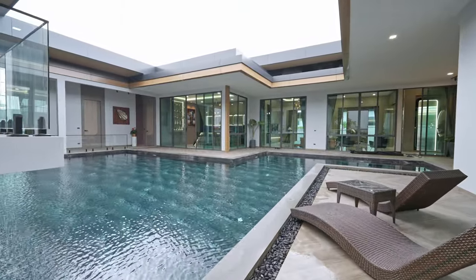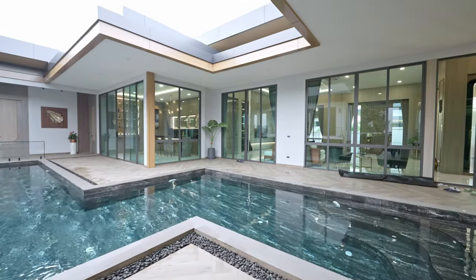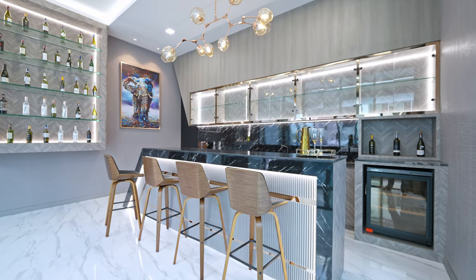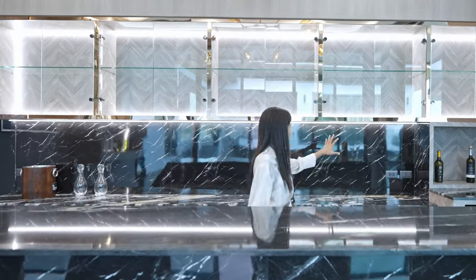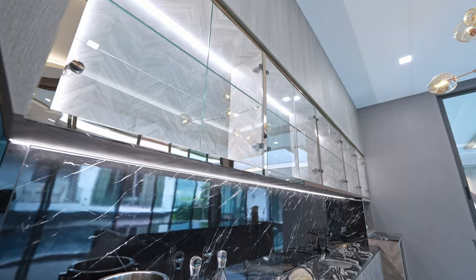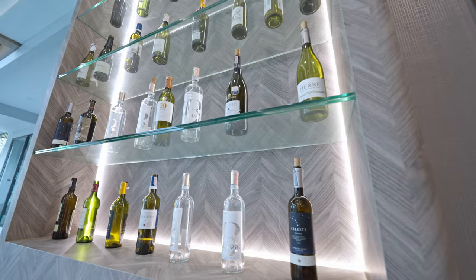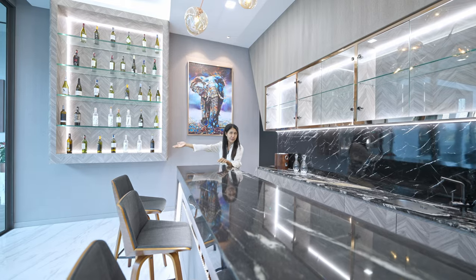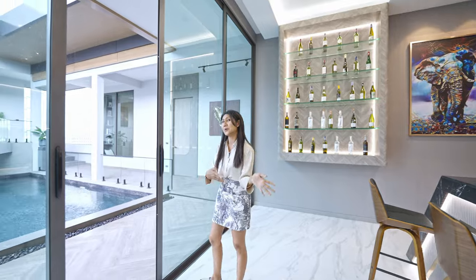You can come out from the living room or walk along the pool. There's a nice spot here — a sala or bar where you can store your favorite drinks. Nice design with a wine cellar and chilled alcohol storage for all your liquor. From here, you can have a drink and enjoy the view of the swimming pool and a small fountain. You can invite friends for drinks in the evening here.